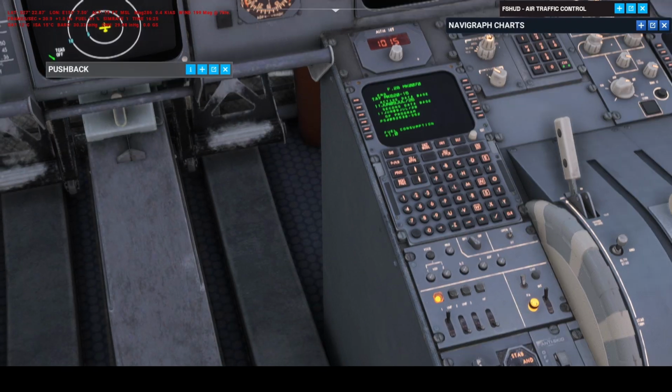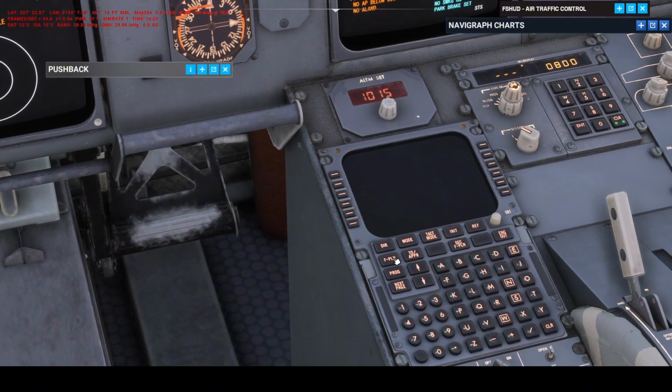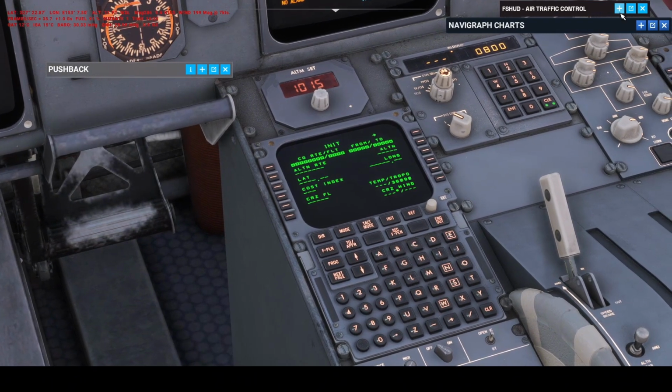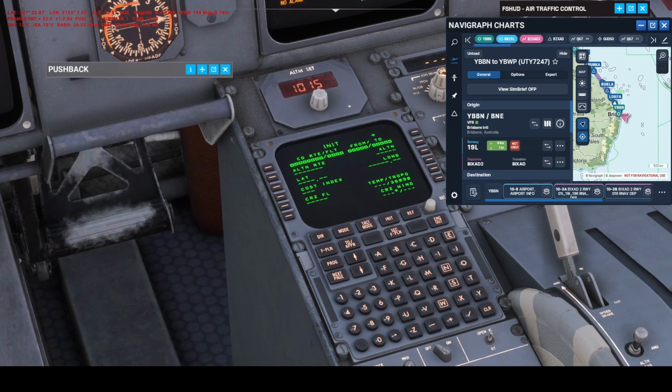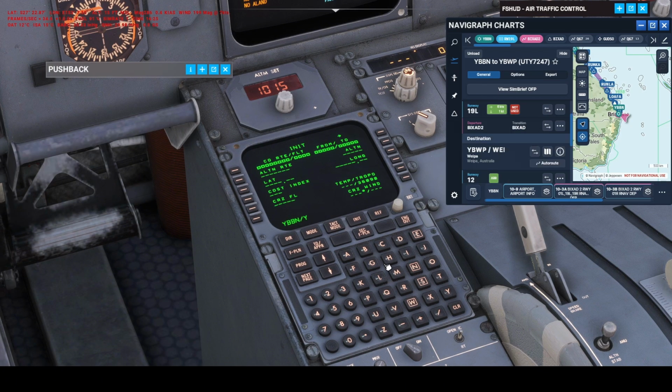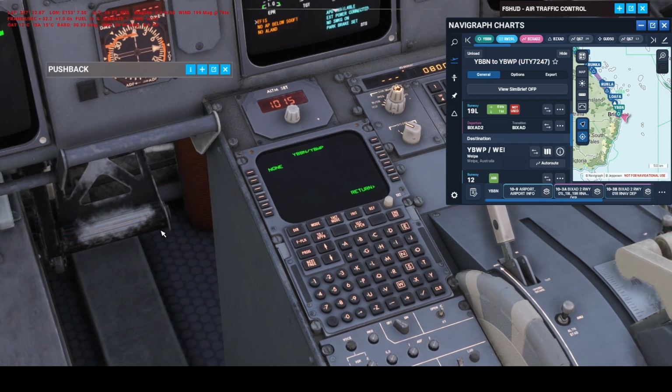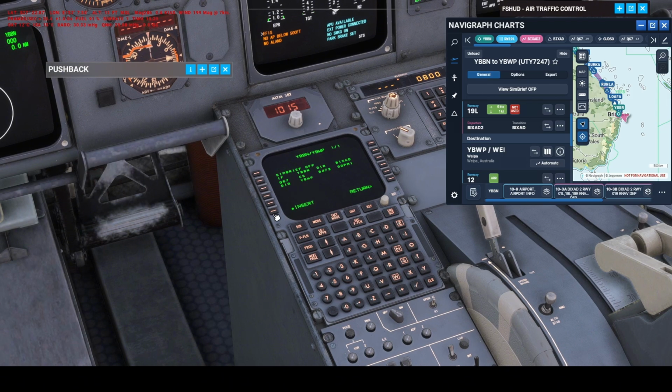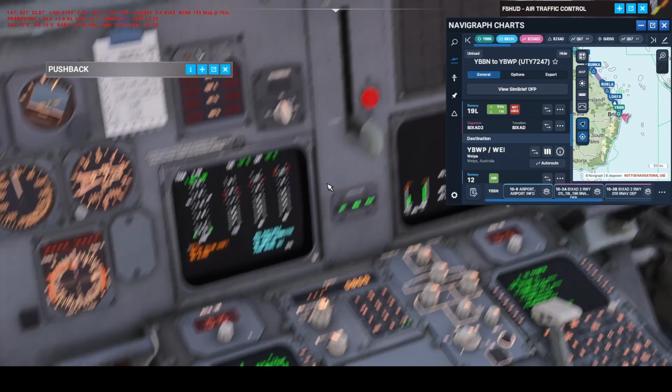And I've just gone through and done most of the setup. I'm just going to enter in my flight plan quickly, and then we'll be on our way. Just a real and the sim briefing.